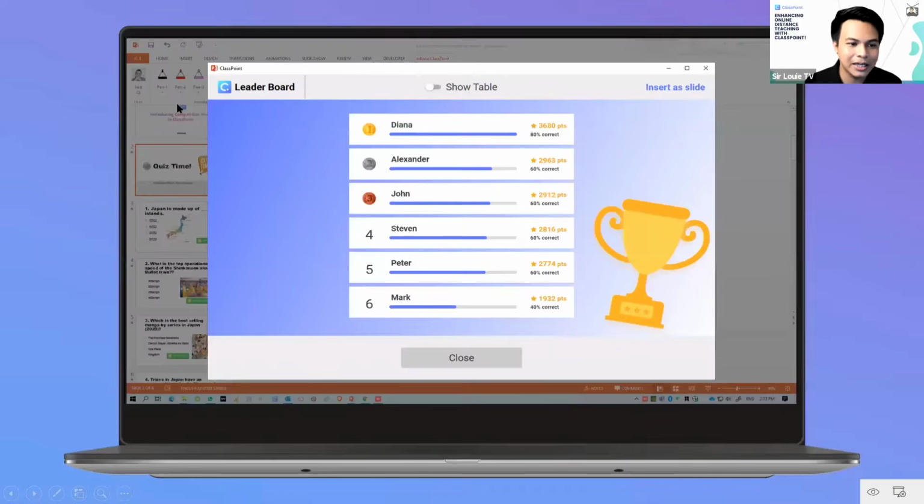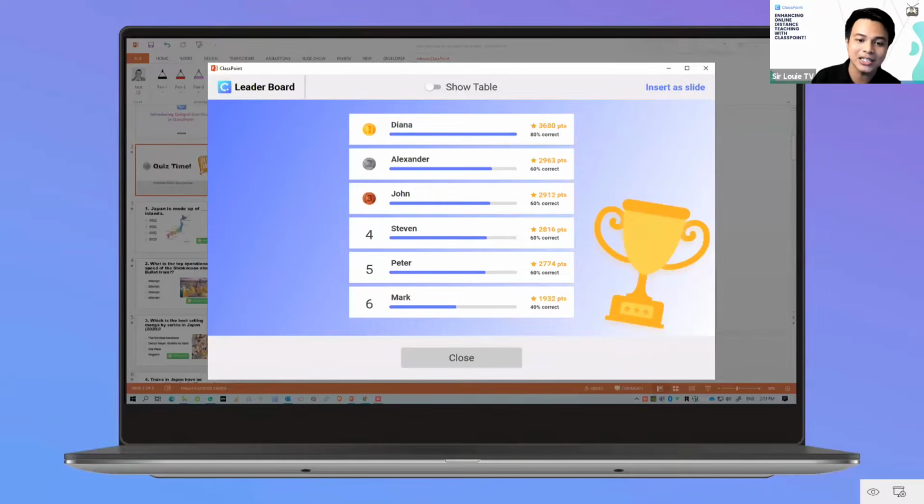So yan po yung tinatawag natin na leaderboard. So makikita natin dito, minsan kasi yung mga students natin, lahat naman sila tama dun sa activity. Tapos dito sa competition mode, dun sa multiple choice quiz, pwede natin siyang i-enable para syempre nare-record din yung gaano kabilis nila nasasagutan yung mga question natin. So hindi lang siya a matter of whether you are right or wrong, but also kino-consider din dito yung time. So pwede natin siyang i-activate doon sa multiple choice quiz natin.